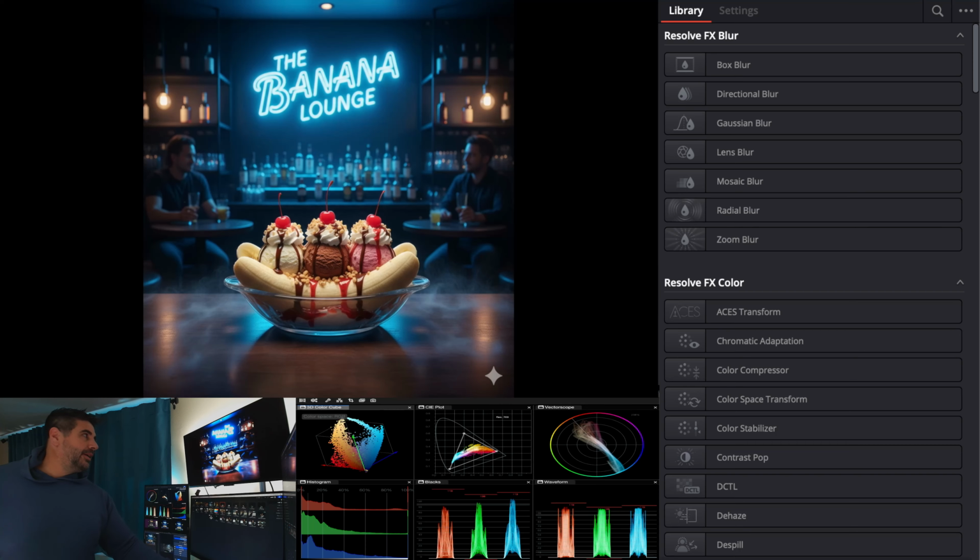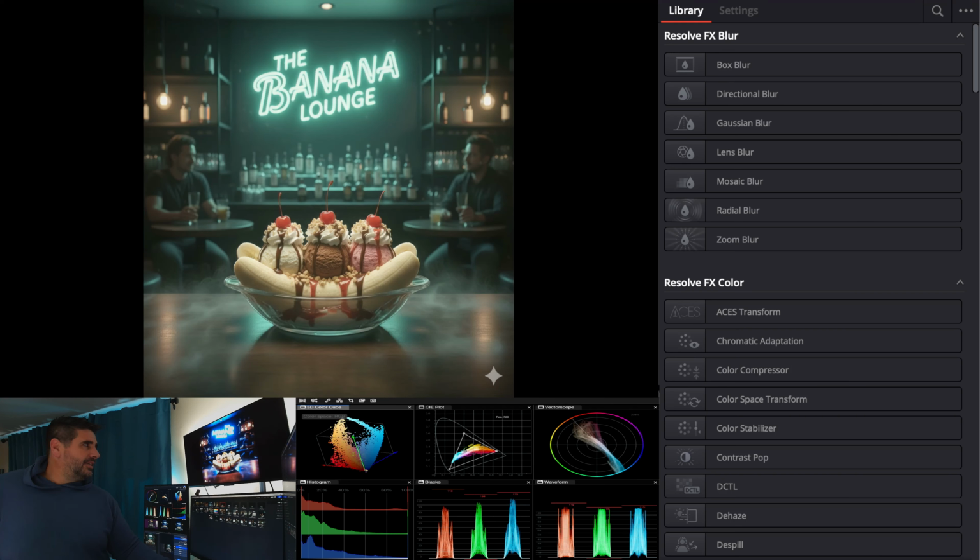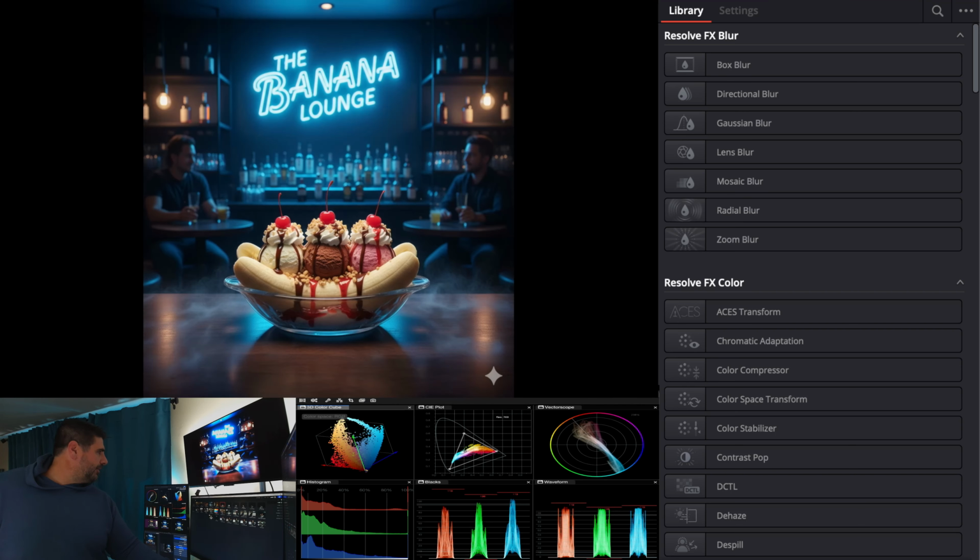I did the same thing here. I said, give me a nighttime lounge scene. This is after I ran out of money. These aren't video clips from the Banana Lounge, but they're just still photos because I'm poor and I didn't pay for AI to have taken my money. But then I also asked it to give me it in Arri wide gamut, which was surprising how much the color of the neon sign changed when it cut back to log. Like, it feels like it's going to be completely different between what it rendered out there.